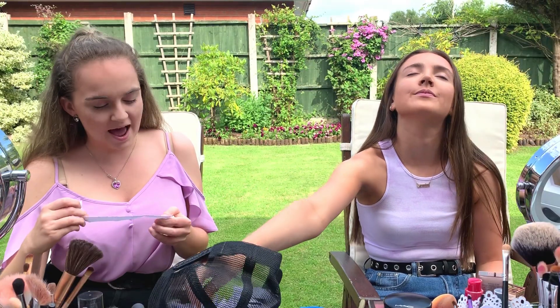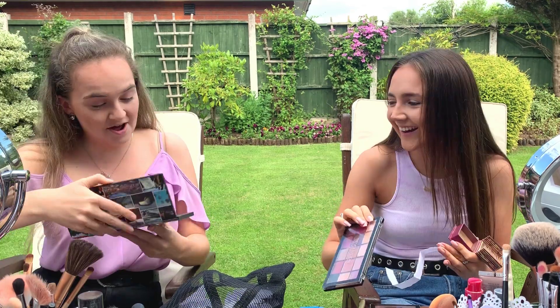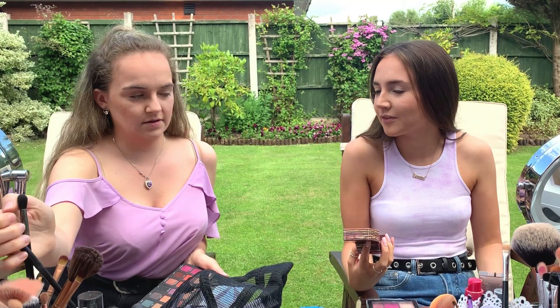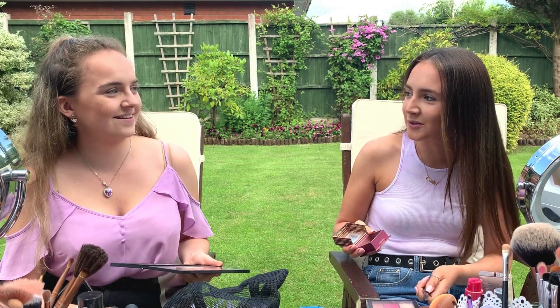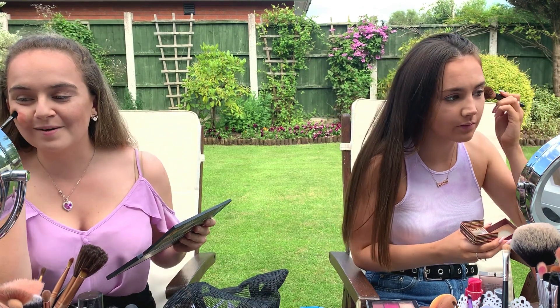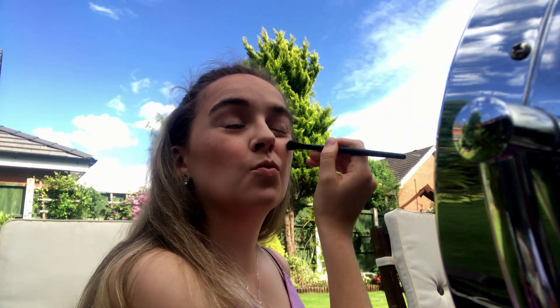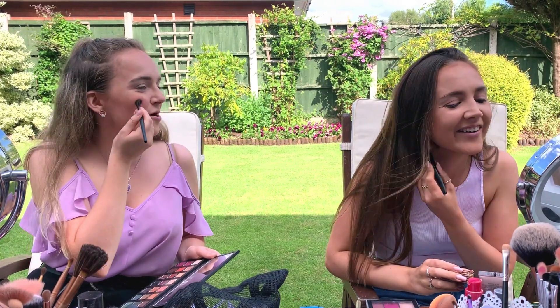I'm really scared. Apply with eyeshadow. What if I've not got a pink eyeshadow? Oh, I'm fine — I have a pink eyeshadow. Mine is use your opposite hand. That's really weird. Have you ever tried brushing your teeth with your left hand? It's really weird, you just can't do it — it doesn't move in the same motion. I can't do anything with my left hand. Oh my god, just making my makeup absolutely disgusting. Feels blind. So I'm just turning into what we described — a farmer. A bum.